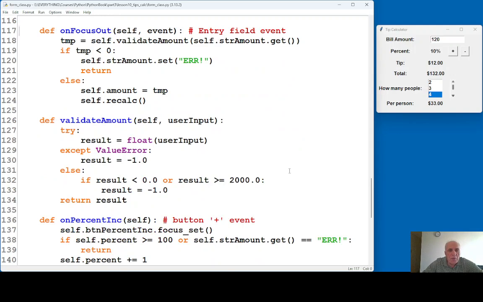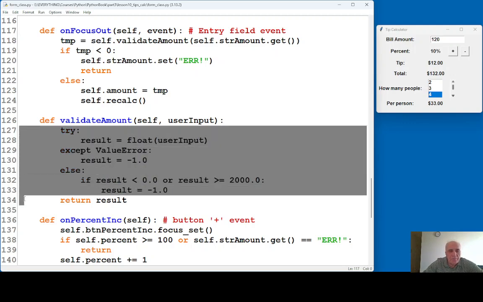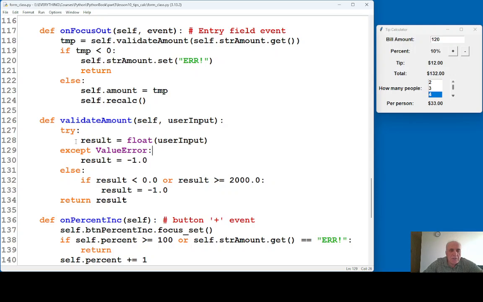Validator, now I'm using exceptions. Please review Python fundamentals. I recently uploaded short video on exceptions. So I have try except else statement. Why? Because this line is risky. It may crash my program. Let me write it down.